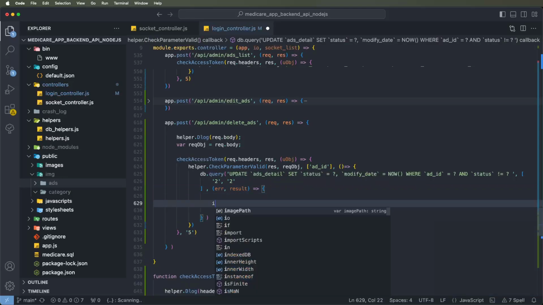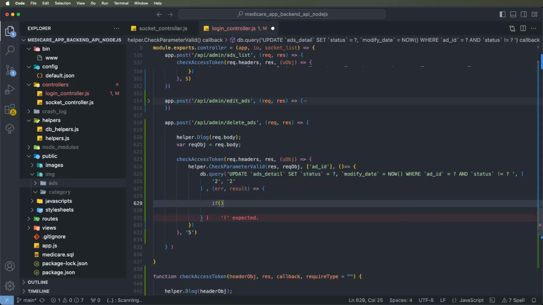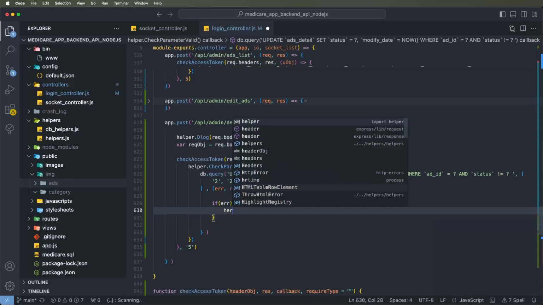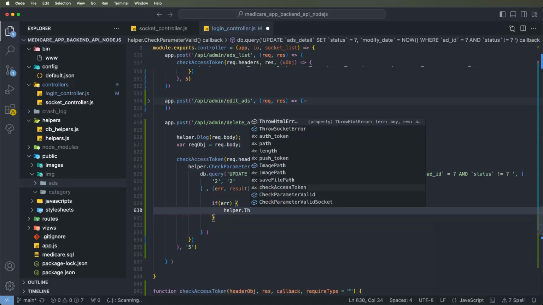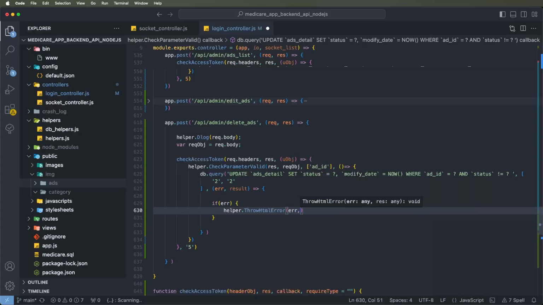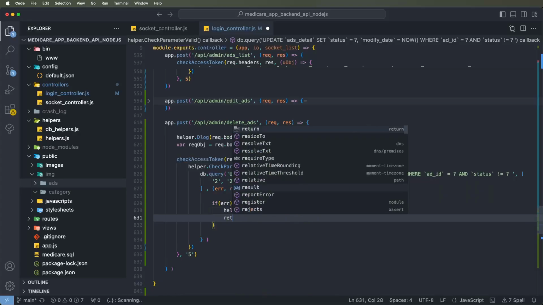Need to write down here if error, then call the error dot throw HTML errors. Set the errors response and return this.